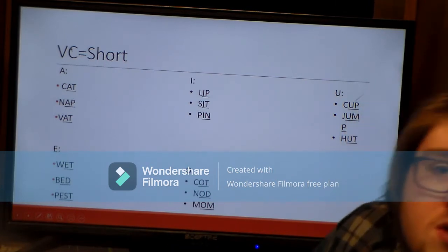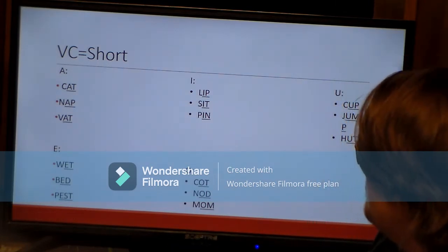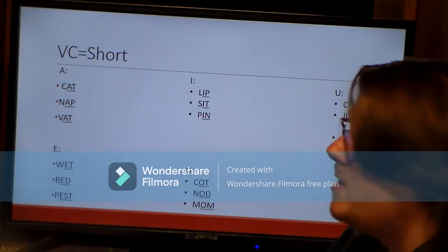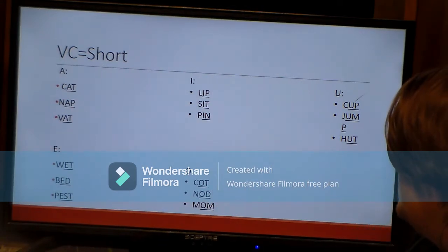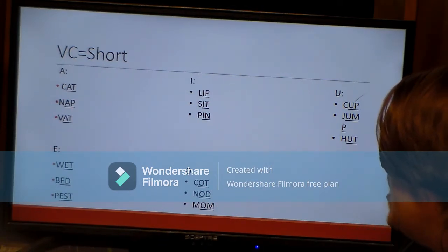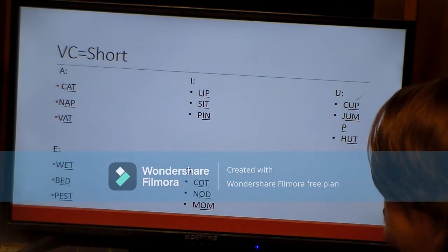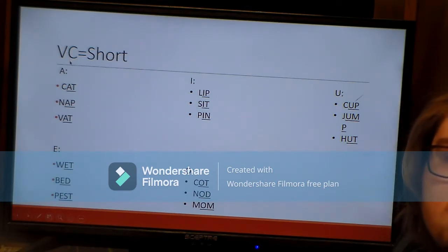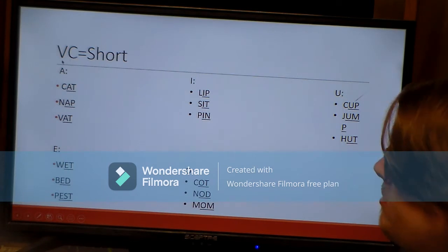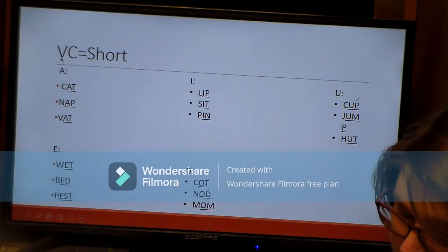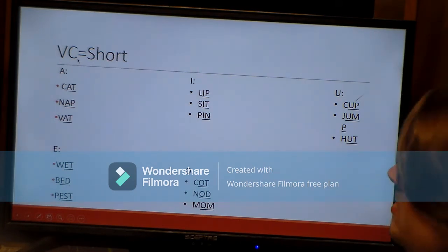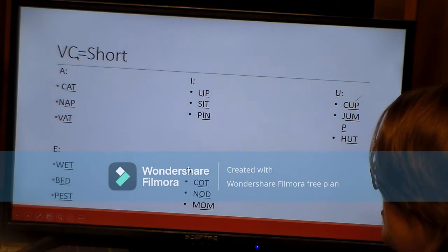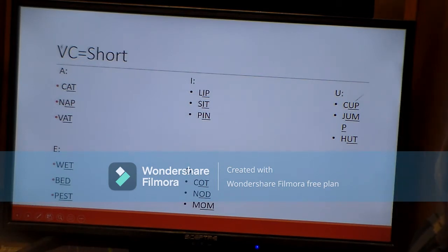Now when it comes to the vowels and what sounds they make, there are two patterns that are easy to keep track of, but it does take practice. There is the vowel consonant pattern. Your vowels are A, E, I, O, U, and your consonants are most of all the other letters, so B, C, T. One of our patterns is the vowel followed by a consonant.